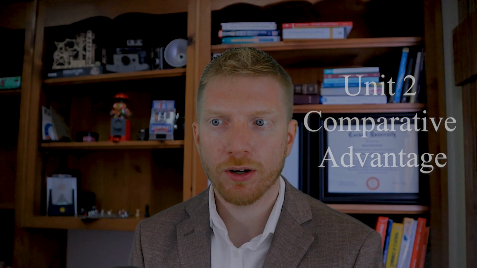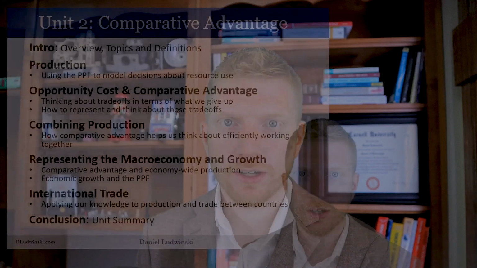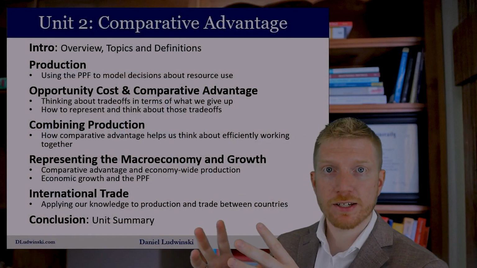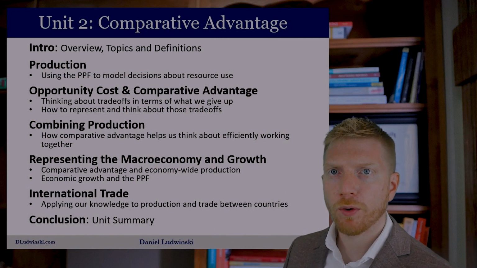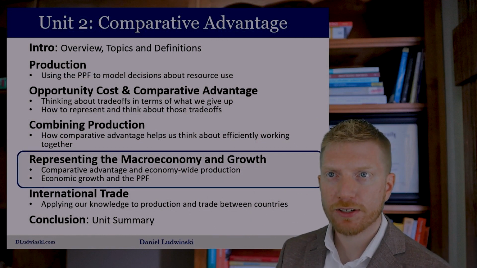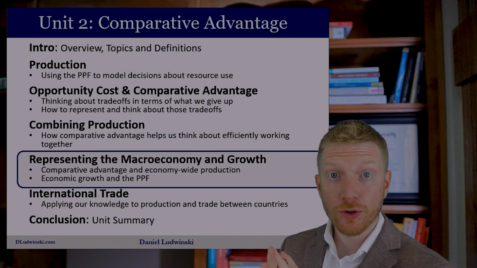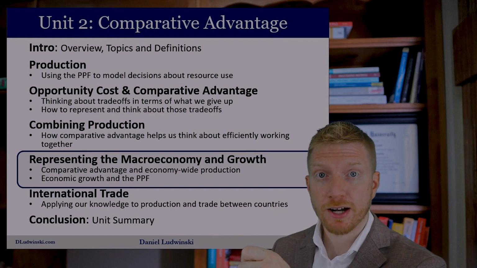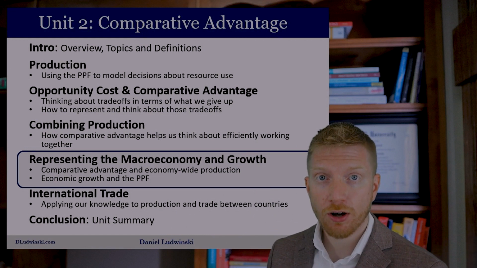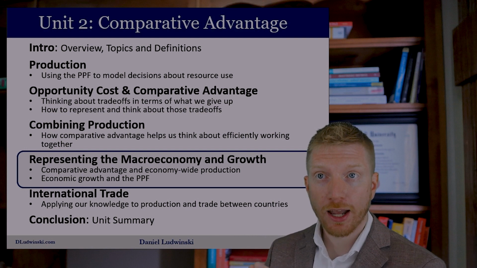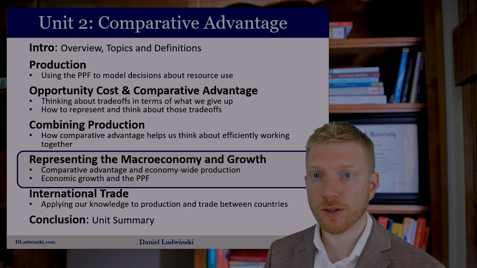We are continuing on here in our unit talking about comparative advantage. And what we're going to be doing in this video is discussing how we can use this idea of a production possibilities frontier to talk about the macroeconomy and to talk about growth. So let's go ahead and jump in.